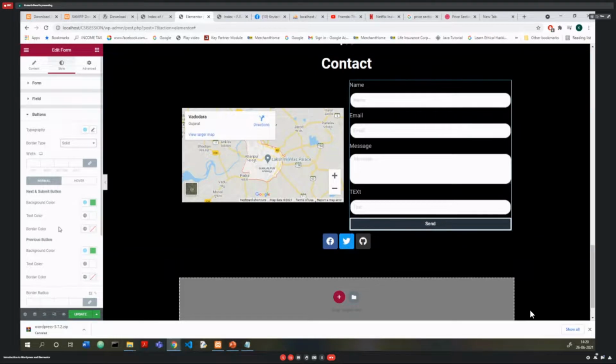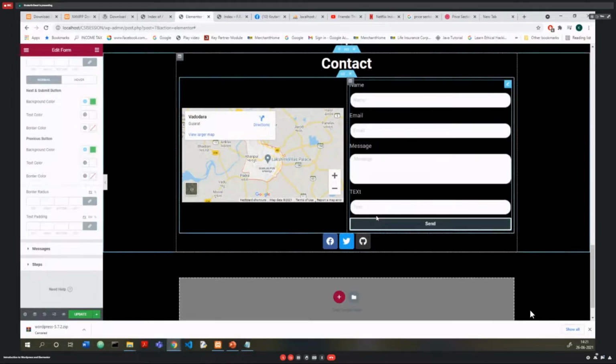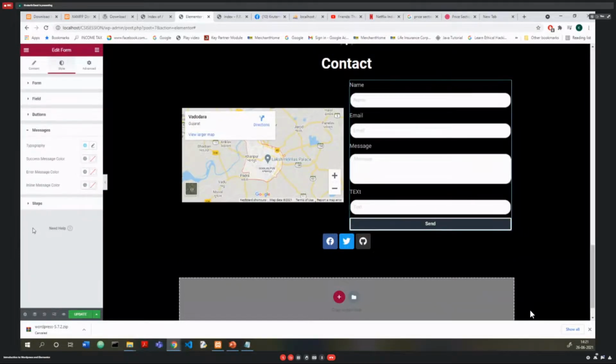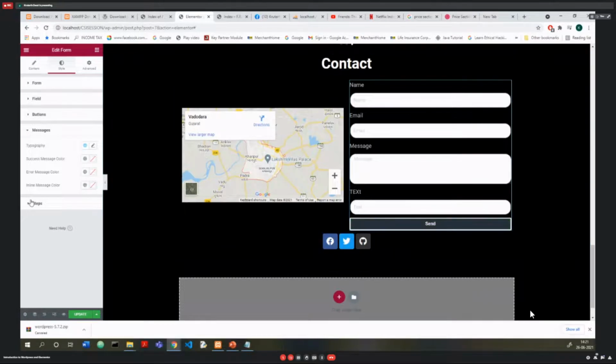It depends on your theme again. If you choose a light 2019 theme, then the button that is going to be visible to you is basically just going to be blue, right? Now messages. So messages means whenever you click on the send button, then there are some messages going to be present. So we will talk about that later on. Don't worry about it.